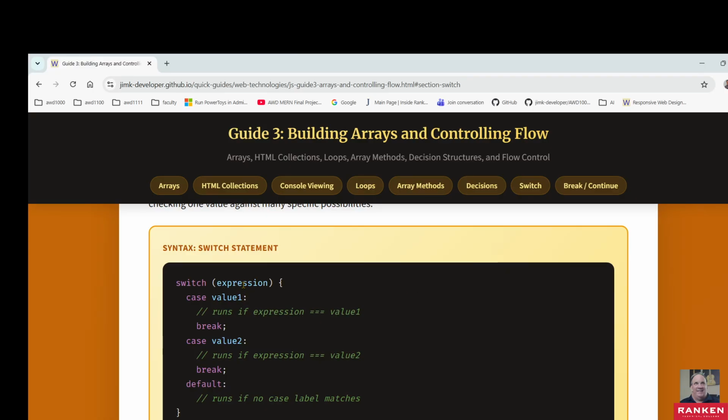So here's the basic syntax. You have the expression of your switch statement, open and close curly braces, and then you have your different cases. If this expression equals this case value, then it's going to run this. In the basic way to do this, it's then going to break out of this switch. It's not going to check any of the other cases. If this value was not equal to this expression, this would not run, right?